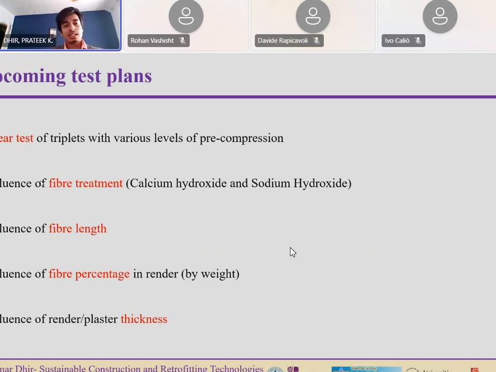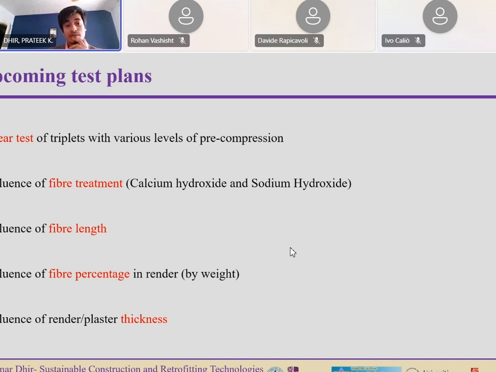As I said, we are doing the shear test. There is a lot of literature identifying material parameters and chemicals that may improve the fiber durability. So we need to do a parametric study on the different types of chemicals available, because they differ. For example, some chemicals have lesser curing time but lower efficiency, and others have a higher curing period and higher efficiency. We have to make a balance, because time is also a big parameter.